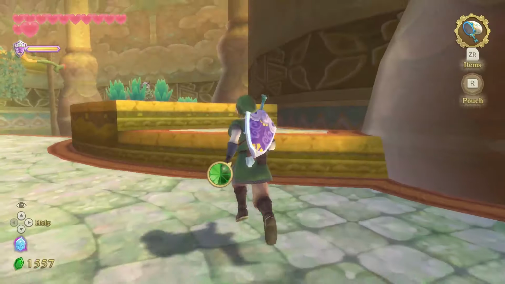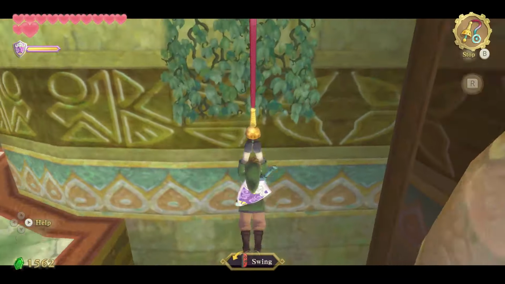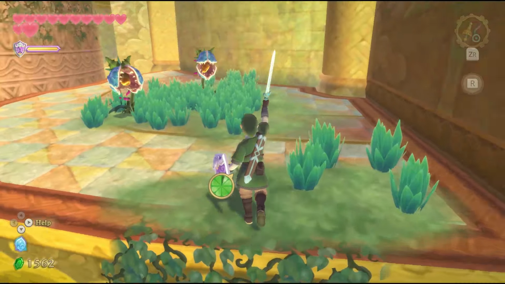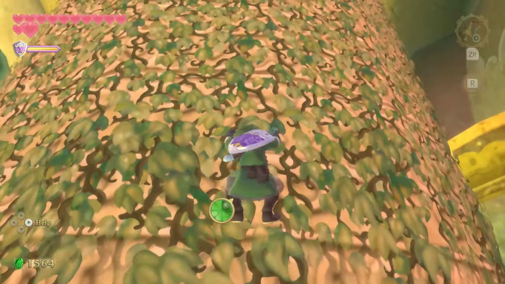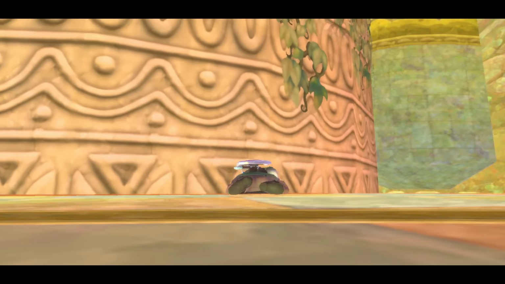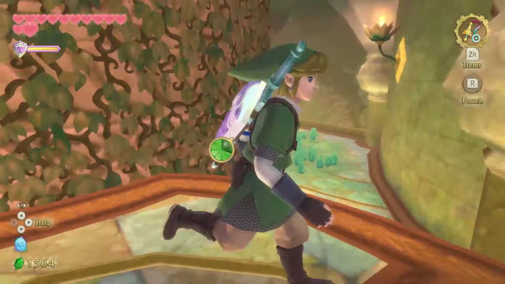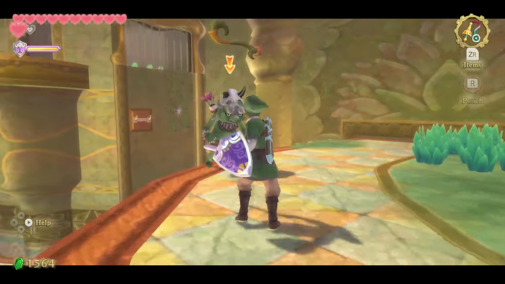Let's make our way to the other side and we're gonna climb up. Defeat these bokos. We're gonna swing across, climb up, defeat the babas. Continue climbing up this circly thing. Don't fall because you have to start over if you do. That's just to gain some stamina. Then you go back down here, defeat this boko.